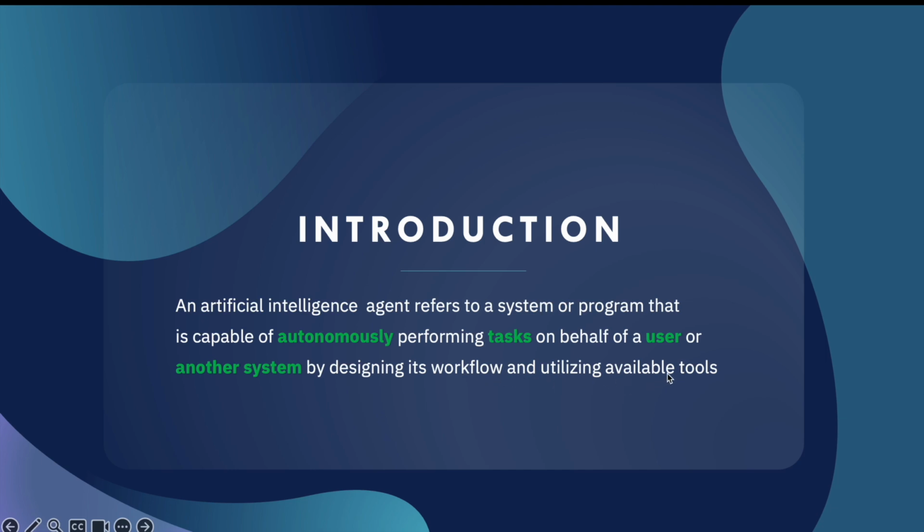Now, what are these available tools and workflow? We'll look into that. But the gist is that it's a system which is capable of doing certain tasks for me or for any other user based on its design, right? So that's what the AI agent in a simple form means.